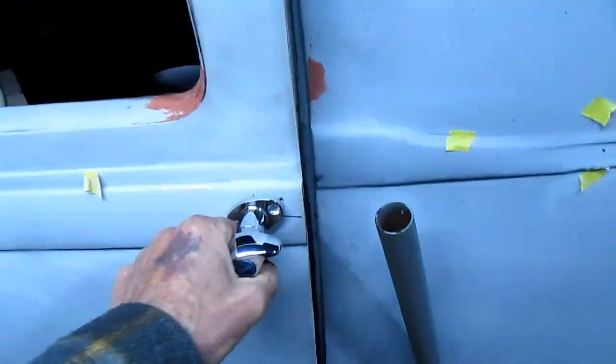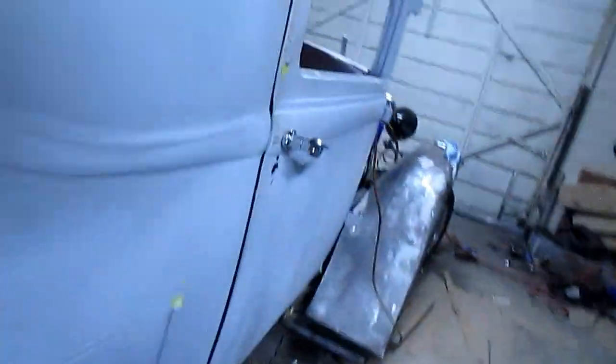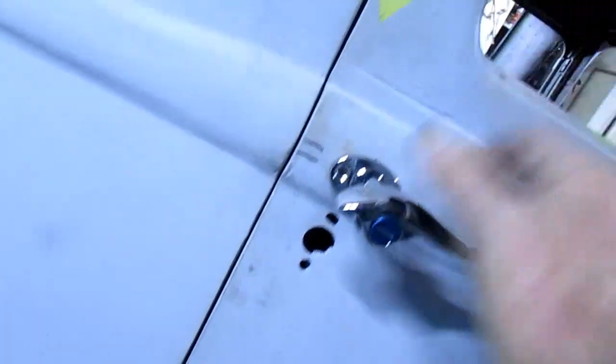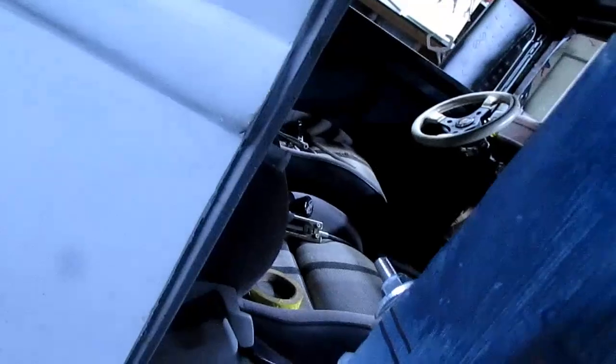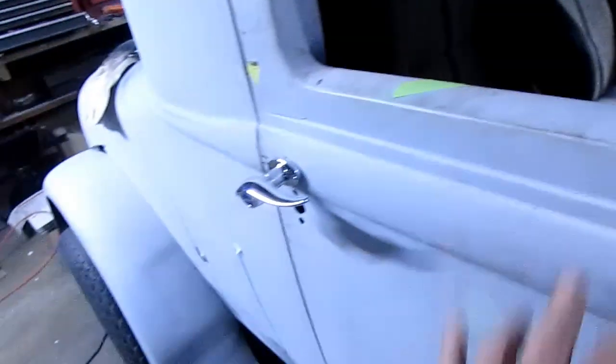So door works good here. The other one, it takes a lot less to open it. I've just got a little piece of copper pipe in there. I'll make the same sort of thing. So anyway, there's Mr. Door Handles.